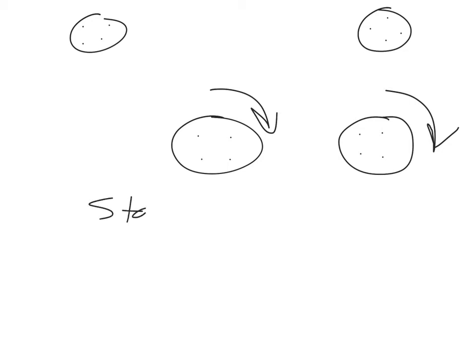Or we could also say that it stays in one spot but does not get faster. So if it was going this fast and it is still going that fast at the second time, and it hasn't translated left and right, that is also going to be considered a static equilibrium. So let's make a definition. A static equilibrium.